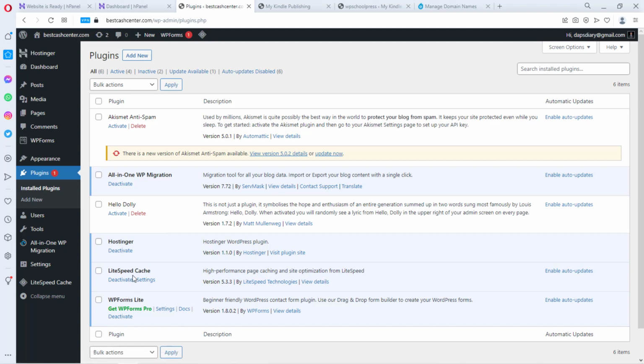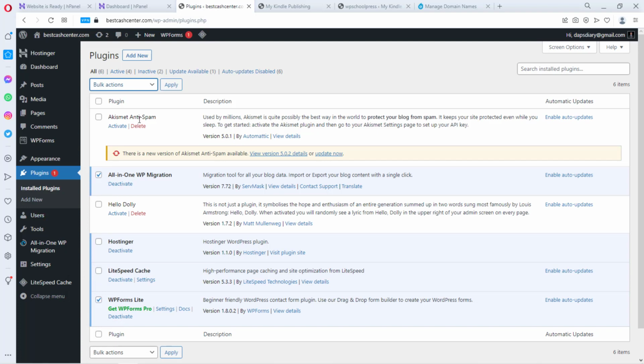These are plugins recommended by Hostinger to speed up our website, and also the Hostinger plugin. I can advise that you leave these because I have seen good speed using these two plugins. If this were my website, I might disable those plugins. I personally prefer to use WP Rocket to optimize my website, but that's my preference, and WP Rocket is a paid plugin. This works, so if you're not looking to spend more money, I would advise that you leave these two plugins and then tick the other two that are active.